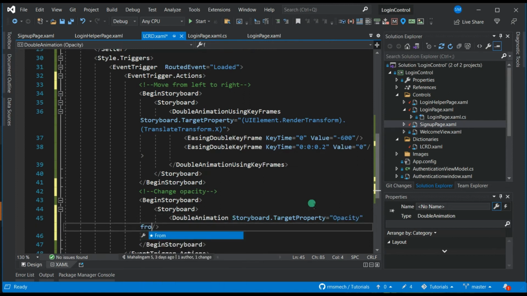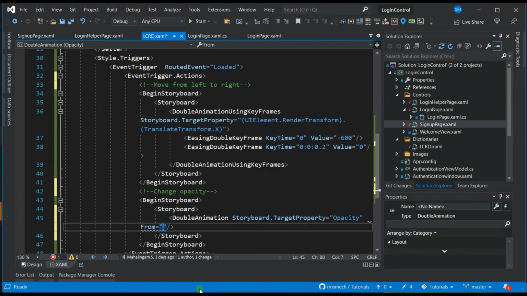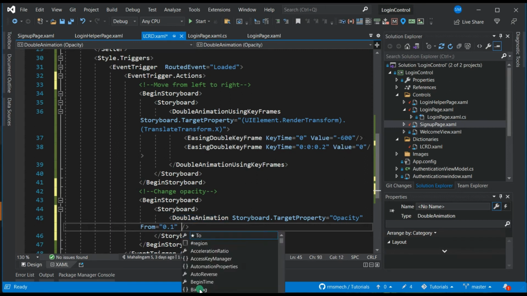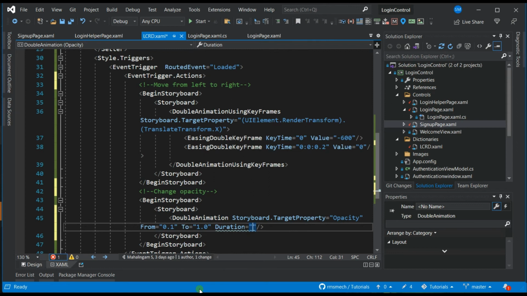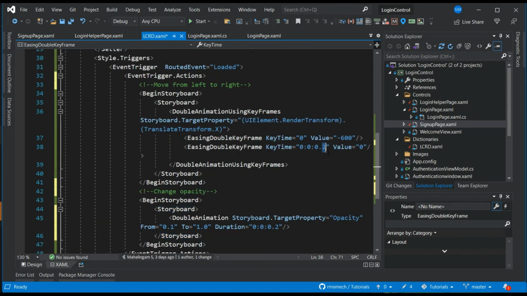And From, let's say it should start from 10. And before that, the opacity value, I believe it should go from 0 to 1. So it's a percentage. So let's say 0.1, and it should reach 1.0, and duration is, I don't know, is it seconds or milliseconds? Or maybe the duration could be something like this. So let us try this one. Along with this movement, we are also going to change this. Now I'm going to make it 0.3 and 0.3 here. Let us try now.